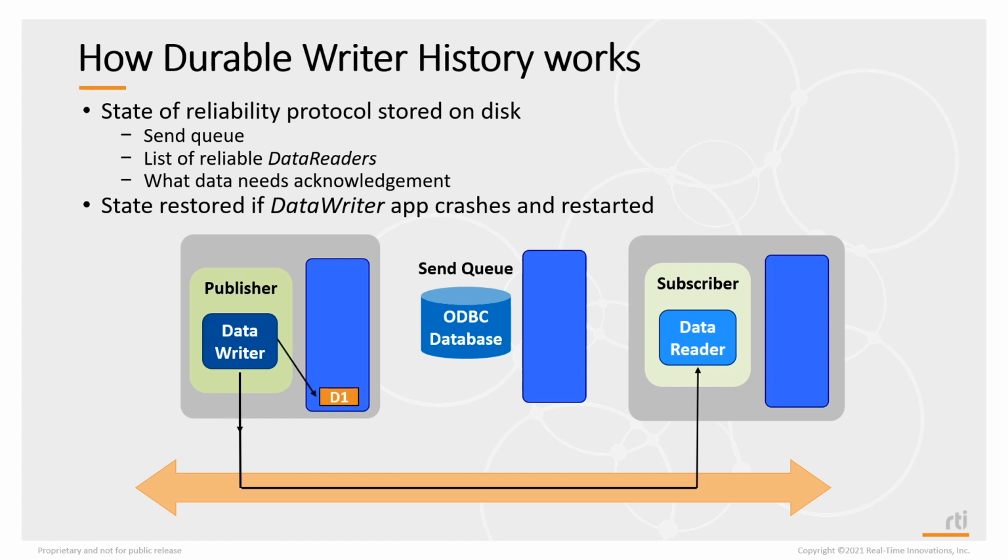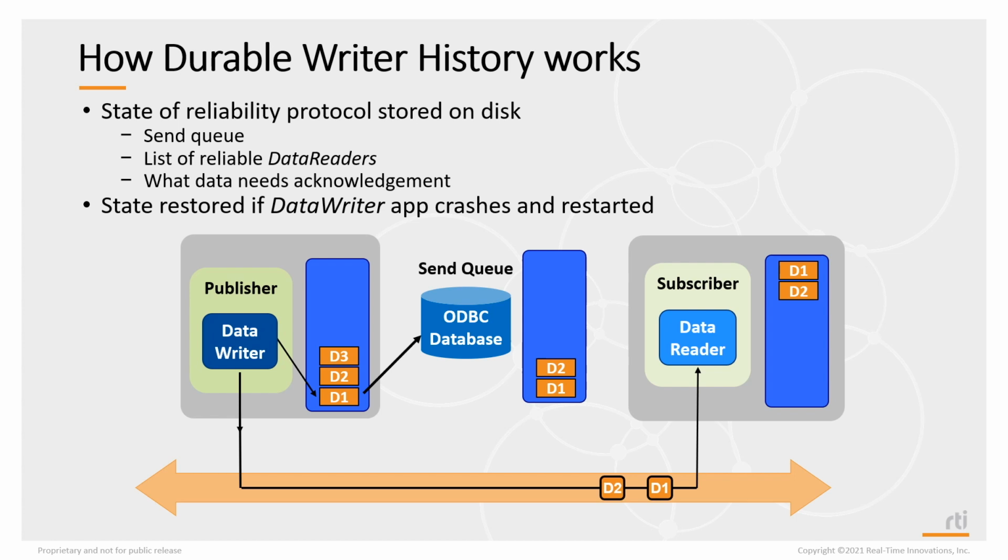When you send data, data is not only going to be in its local RAM queue, the queue that's in memory, but it'll also be stored in the database, not only the data sample, but things like who wants the data and whether or not it's been acknowledged. All that information is stored. So here you send D1, and all that will happen even before the data is put on the network. Once it's stored in the database, then a copy gets put on the network, and it may or may not be received by the data reader. So in this case, it's received, and you send D2, and D2 also makes it into the database, and then D2 makes it onto the network, and it's also received. So this is all good and great.